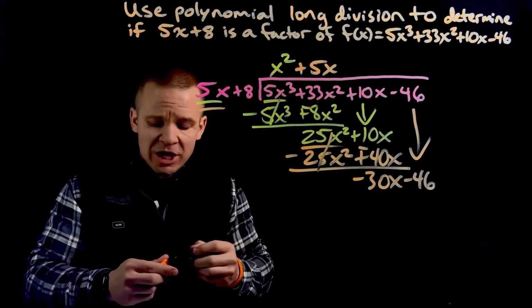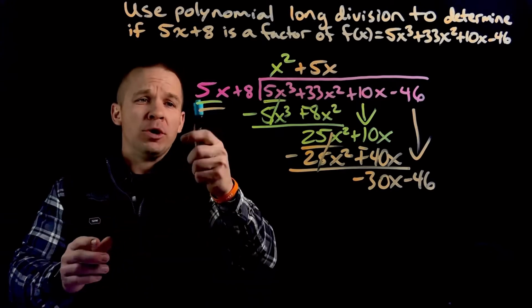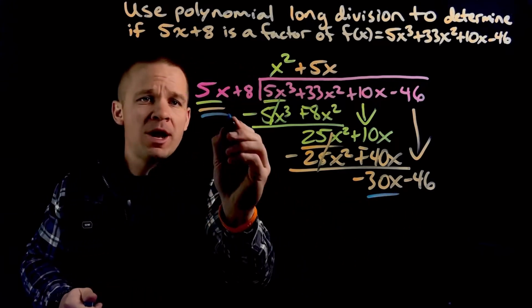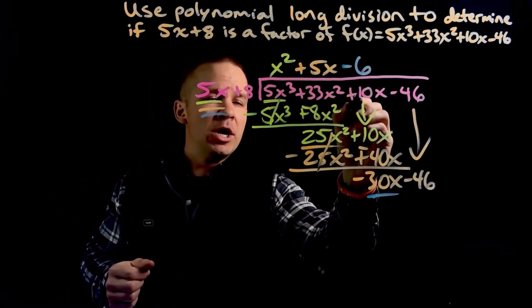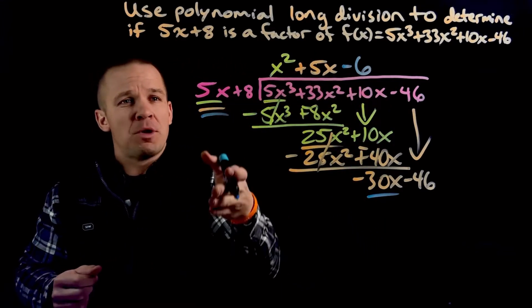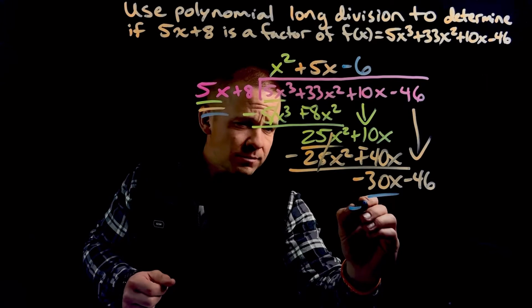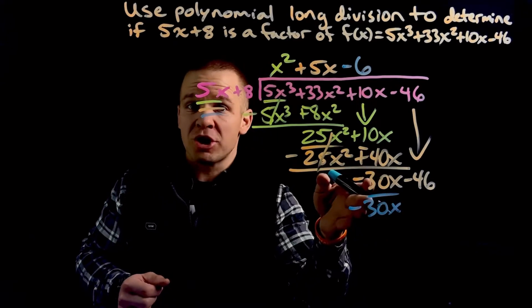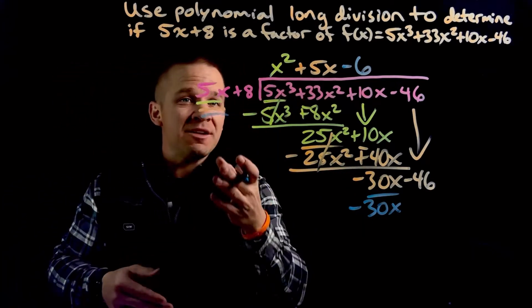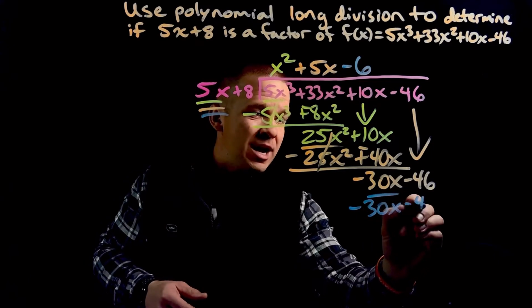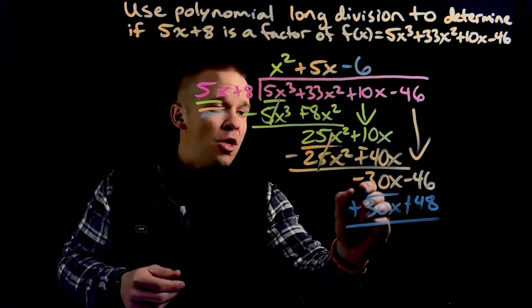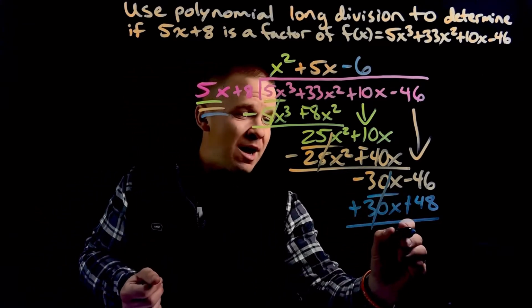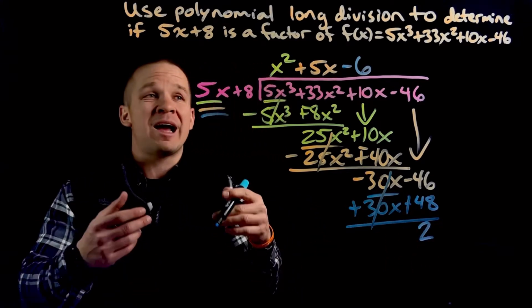All right. I'm going to change colors one more time. Blue. Underline that bad boy. I'm dividing it by that one right there. So I'm going to get negative 6. Boom. Negative 6 multiplies to both of these. I'm going to get negative 30x. They match up, right? They always will. And then negative 6 times 8 is negative 48. So I can see right now, as I draw my line, change my sign, those cancel. They always will. But I am left with a positive 2 here, so I have a remainder.